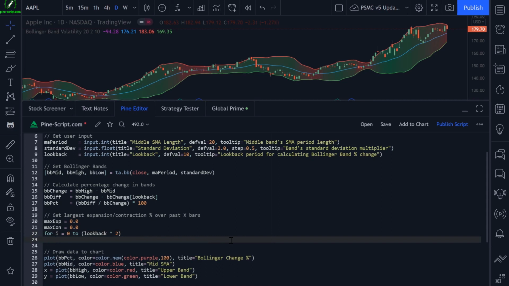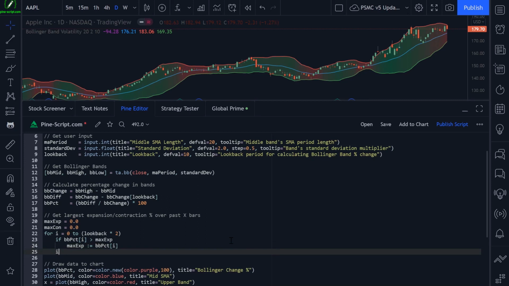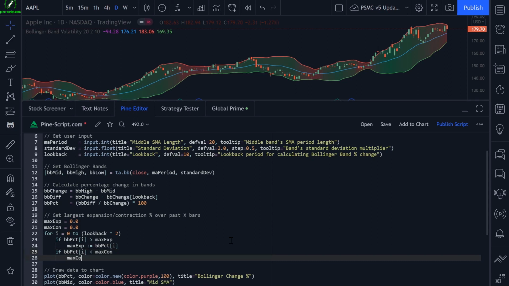And on each bar that we loop over in our for loop, we're going to check if BB percentage on that particular bar is greater than our max expansion value, then assign our max expansion value to that percentage value on that bar. And same for our maximum contraction. So if BB percentage value on the current looped bar is less than our max contraction value, then max contraction is reassigned to BB percentage on that bar that we're looping over, that historical bar looking left.